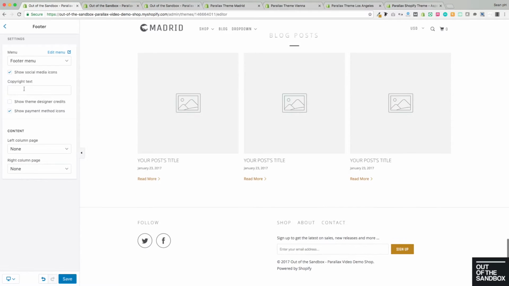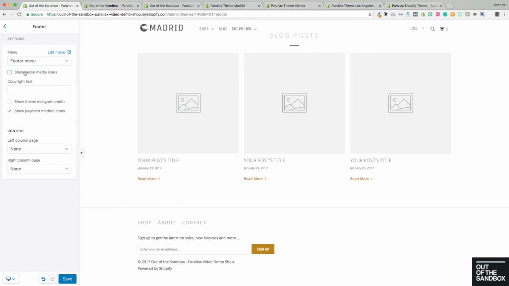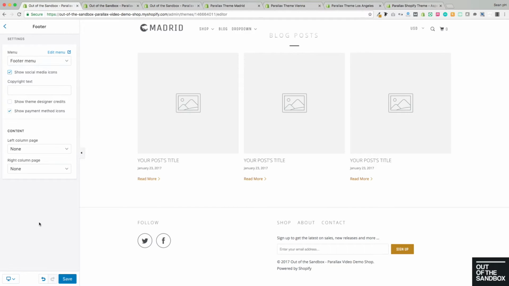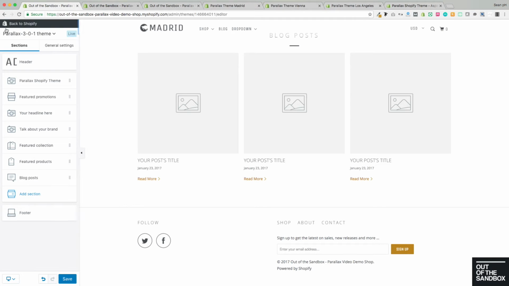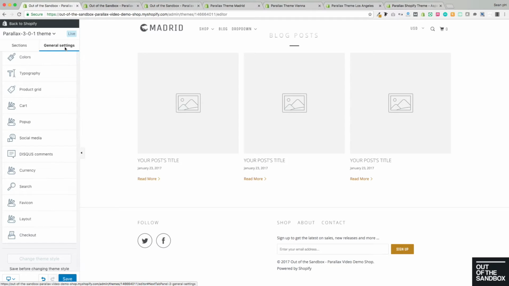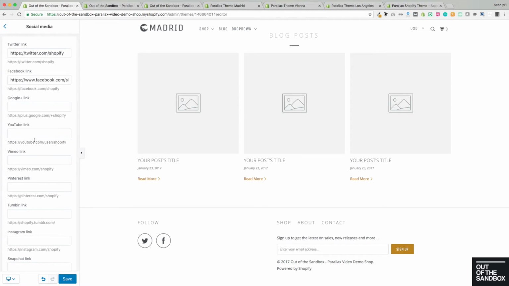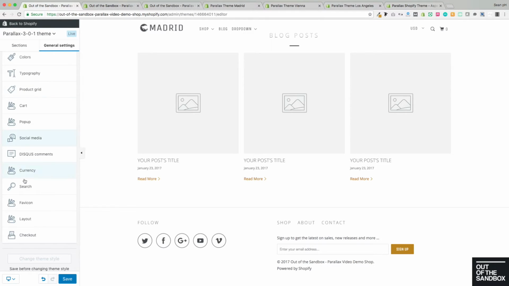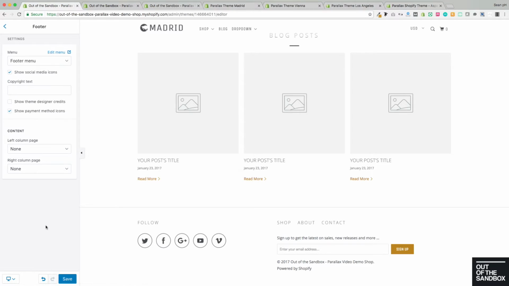The social media icons that you see here can be enabled and disabled. Now, which social media icons appear, that's an aspect of the general settings. So to control that, head into General Settings, and then to Social Media, where you can enter your various URLs to have your other social media icons appear. I'm just going to put something in here to show you that that's how you have these icons triggered. Great, so back to the footer area here.